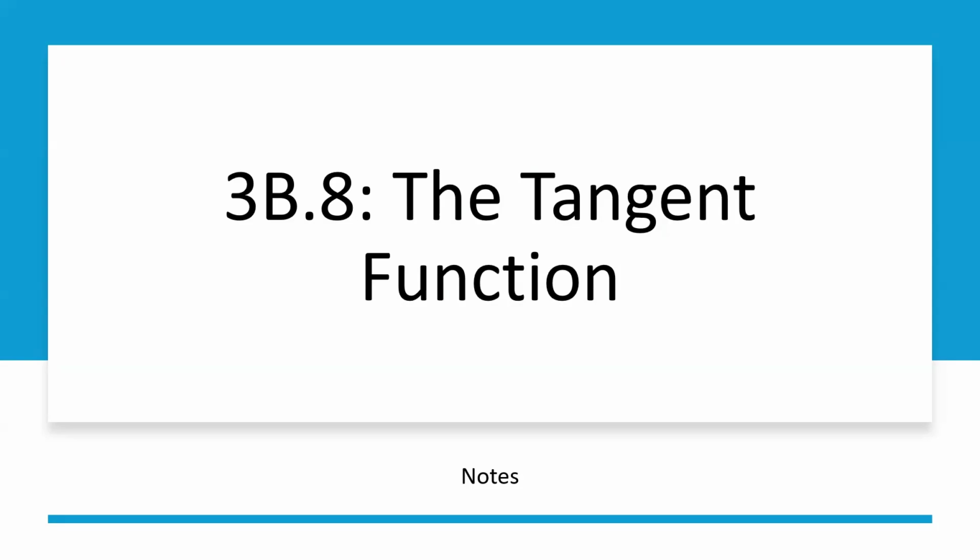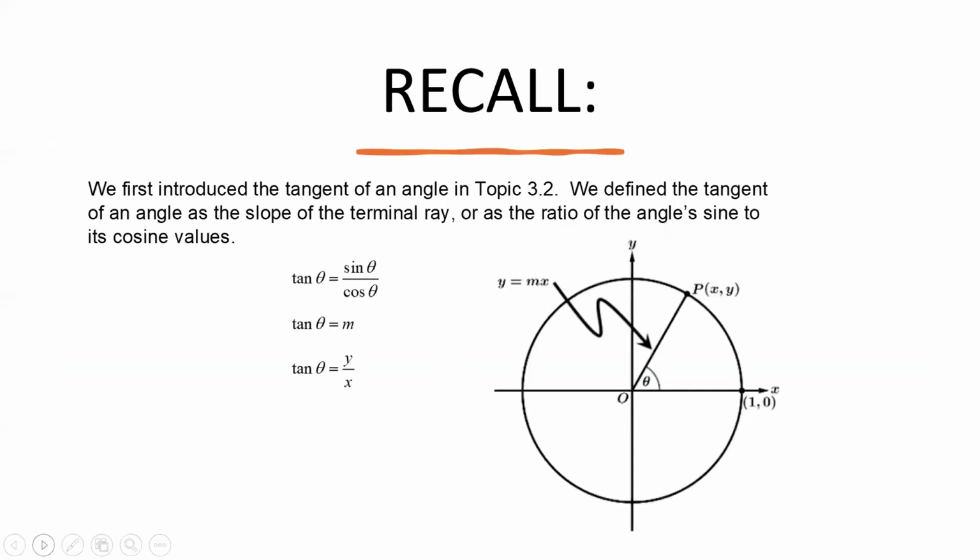So we're on 3B.8. This is the last section of 3B, the tangent function. Thus far, we've analyzed sine and cosine, right? So you had to know that tangent was coming, because what was left? In the next unit, we'll learn about their reciprocals and their inverses. Don't worry, there's more fun to take place. So crazy. In the next unit.